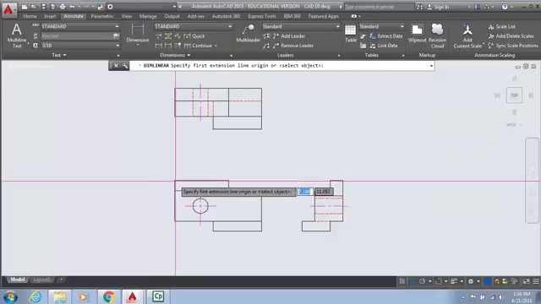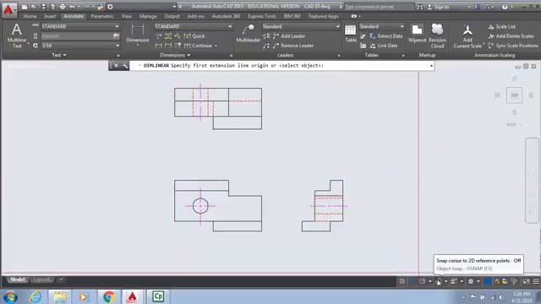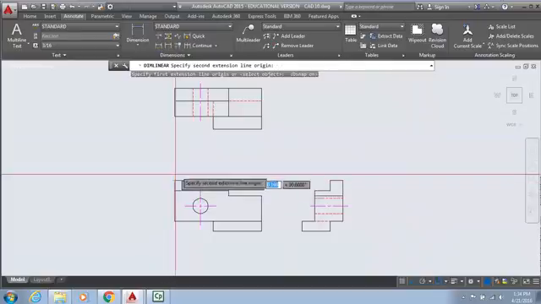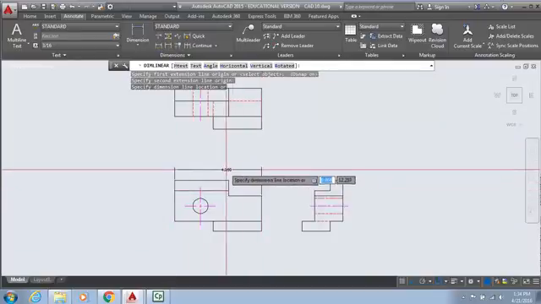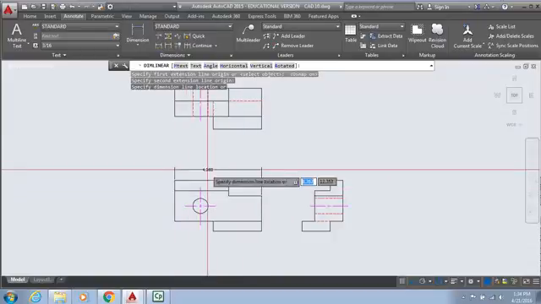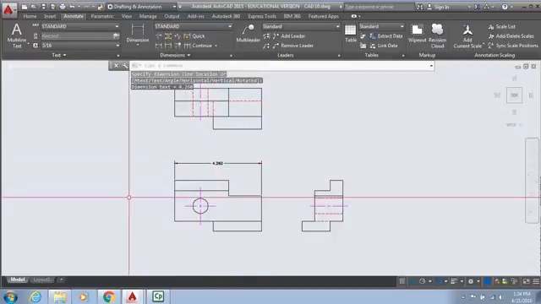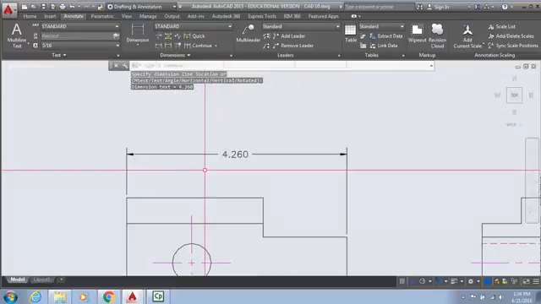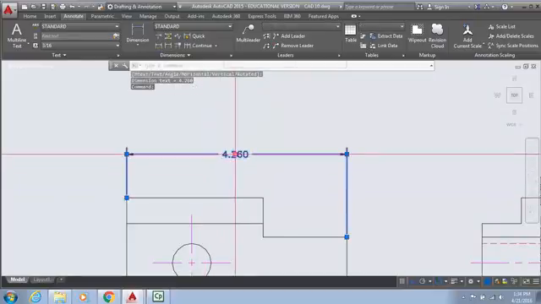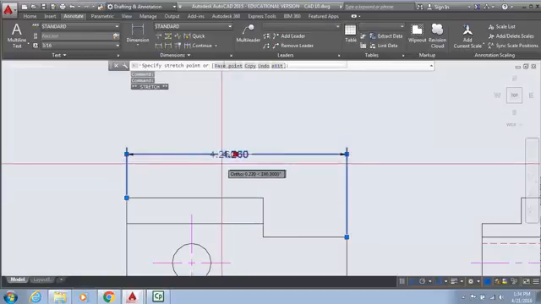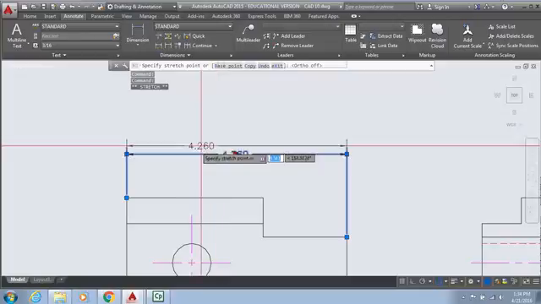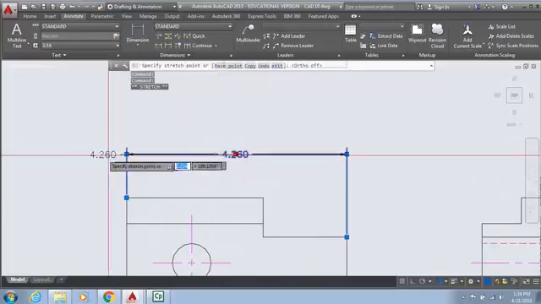Okay, I can't click in the endpoint because my object snap isn't on. So turn your object snap on. Click here. Click there. Drag the dimension up. All right. See how you can place text manually? Just place it somewhere. If you think, well, hey, this is not where I want it, you can grip it and then grab it again and get the little red box, and then you can drag it. If you turn your ortho off, F8, then you can dynamically drag it around.